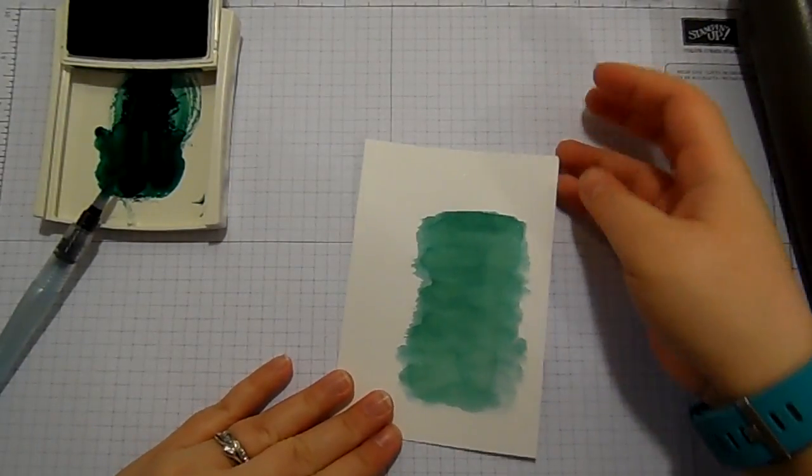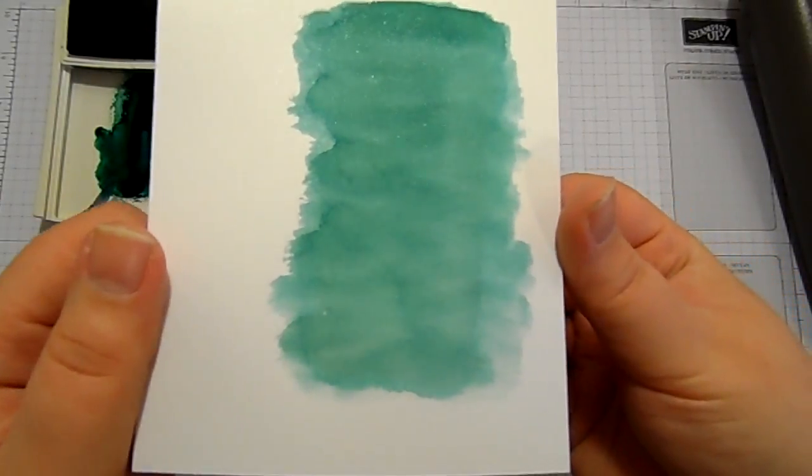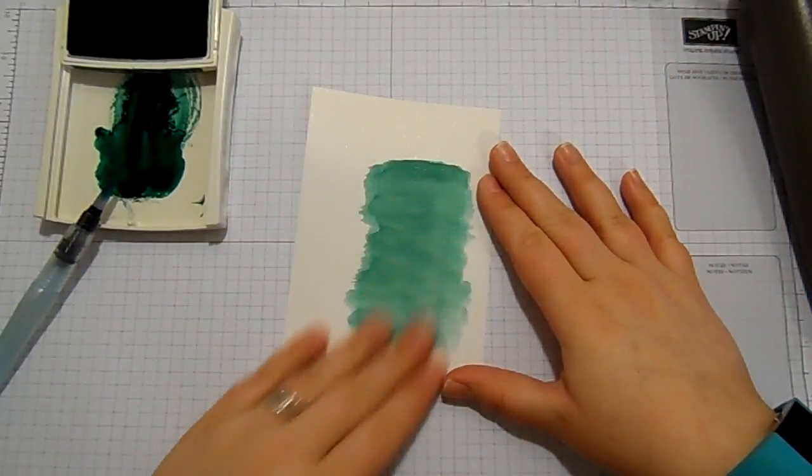Okay, so my camera's deciding to play silly games again today, and it stopped in between me drying that off with my heat gun. But you can see that is now completely dry.